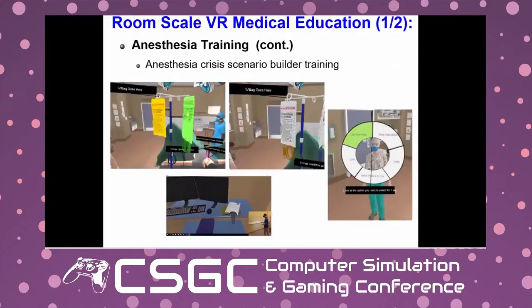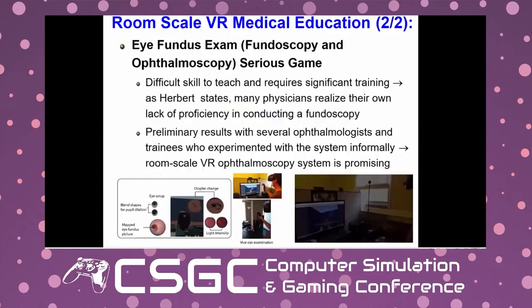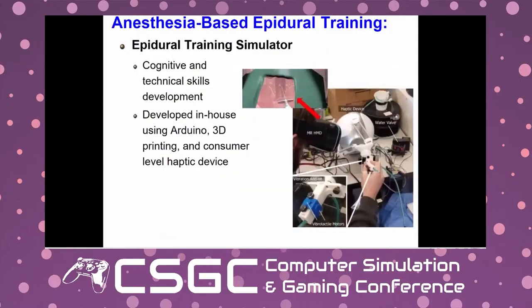Anesthesia training, this is work that we're doing with anesthesiologists at Sunnybrook Health Sciences Center in Toronto, Canada. We're doing a lot of work using virtual sims with head-mounted displays, VR-based, to provide anesthesia-based training. And this goes on. We're also doing some work with ophthalmologists to teach fundoscopy skills. This was a serious game combined with virtual reality. And I'll just talk about this project.